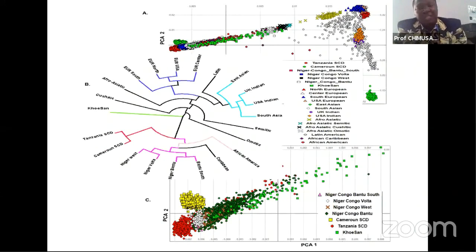It's a kind of principal component analysis, which is a deep learning approach, where we have the DNA data of worldwide populations here. I break it down into 20 different worldwide ethnic groups, plus two sickle cell countries, Tanzania and Cameroon, as we can see here. And I try to compare how those individuals within ethnic groups or countries are genetically related based on their DNA.